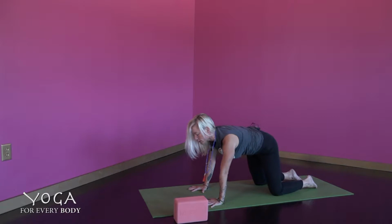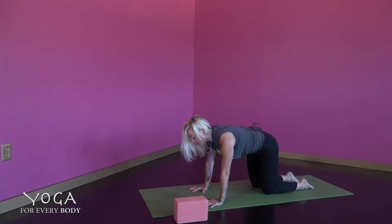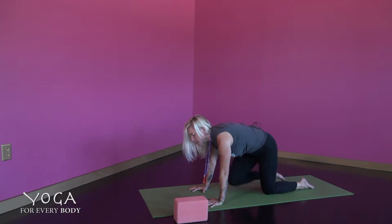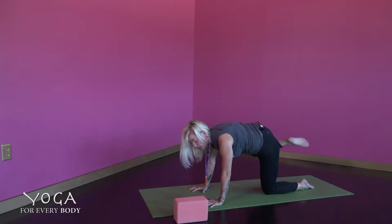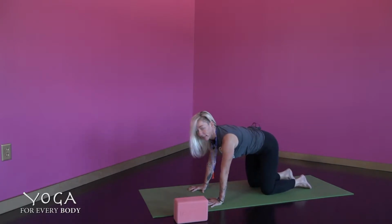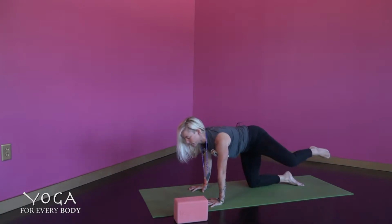Perfect. We'll meet in that neutral spine again. Gaze is right in front of you. And then take your right knee and lift it up, and then begin to make some hip circles. So here again, getting into the hips, into that emotional center. Sometimes you might hear some crackling or popping. It's just some movement as long as it's not hurting. And then if you go one way, go the other way. Good. And we'll meet in that neutral spine again. Same thing, left side, making those circles with the knee, with the hip.